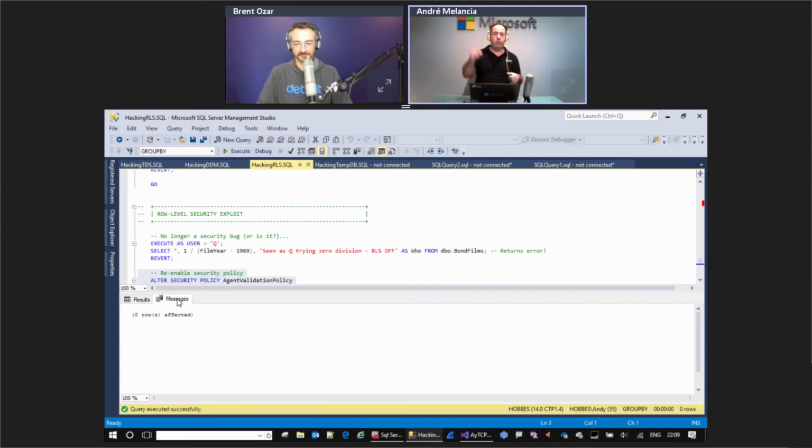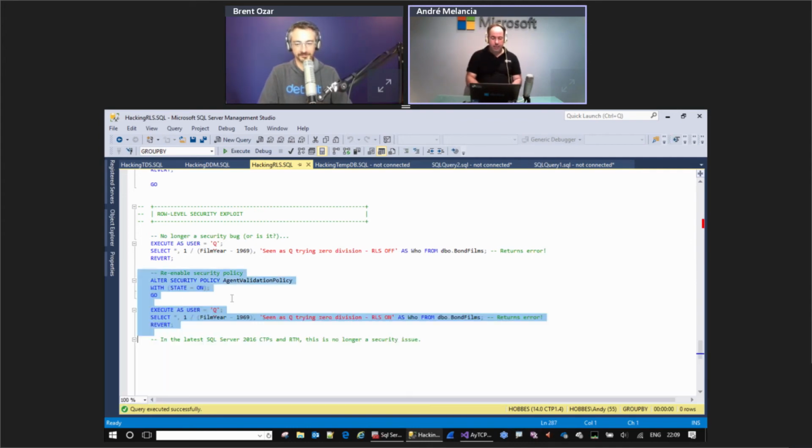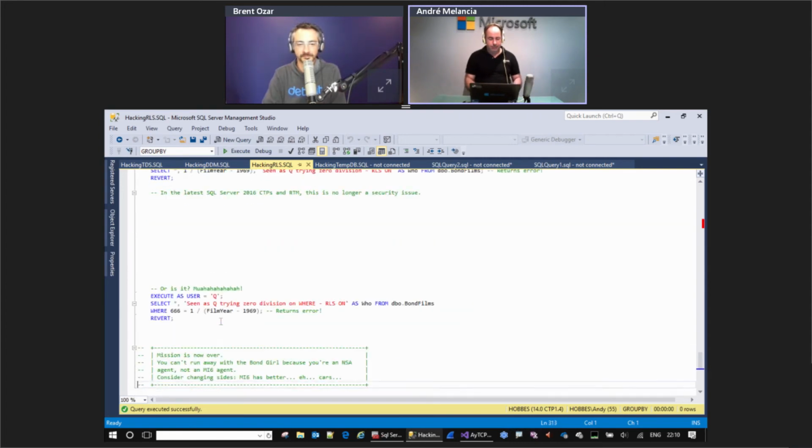You can actually figure out that this column actually has the number 1969. So you can actually hack it, trying to get all possible combinations. Yes, you could. And you can actually do combinations like I did with dynamic data masking to try to solve that problem. Yes, you could do that. But this is not a security feature anymore, is it? No, it isn't. Or is it? So let's try this again.